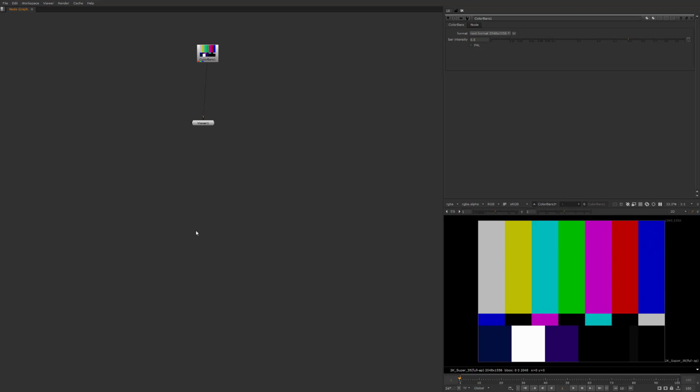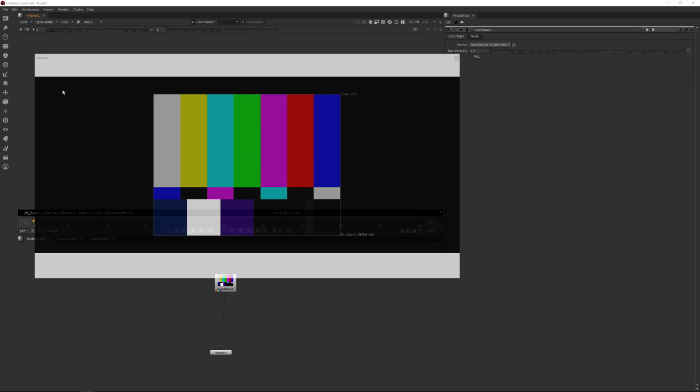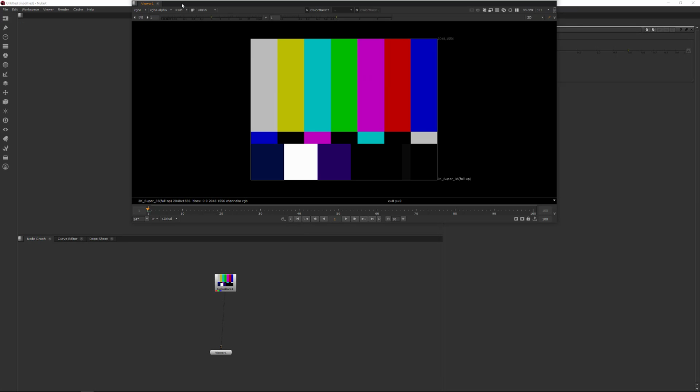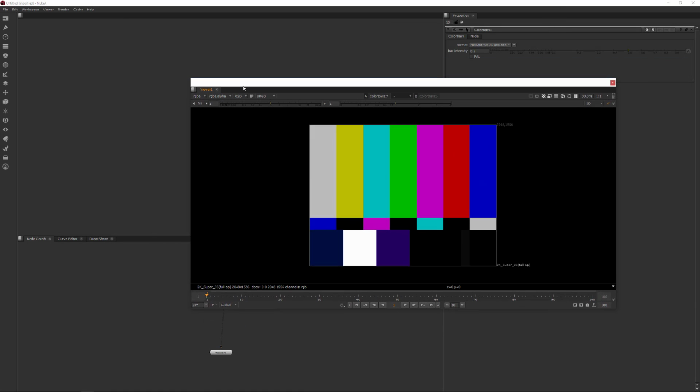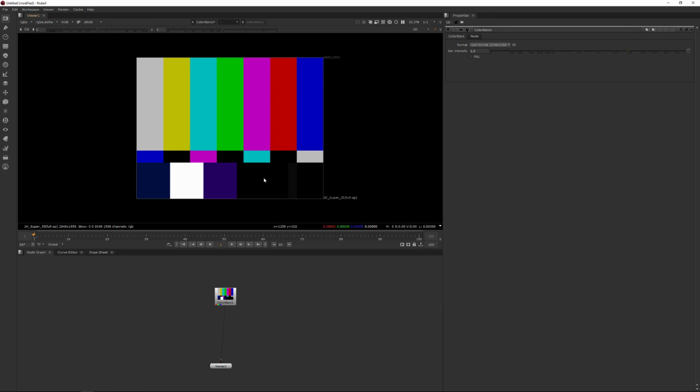I don't use them as much as I should because I use two screens, and I just pop this window out, which you just click and drag, which of course, there we go. So I pop this out to a secondary screen, which for obvious reasons, then I can have this as a full screen. And then I have more room for my node graph where I can drag this up. But I'll leave that there for now.